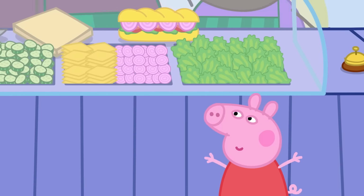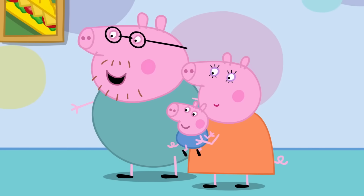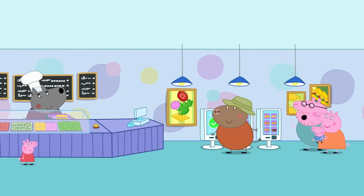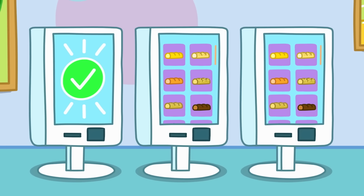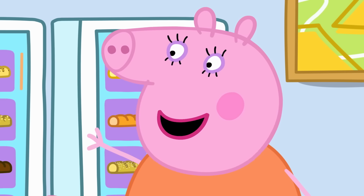Hello! Peppa and her family are ordering lunch at a sandwich shop. Peppa, we don't order at the counter in this sandwich shop. No, we order at these special screens. Oh, sorry. Why don't you have a go at ordering a sandwich, Peppa?